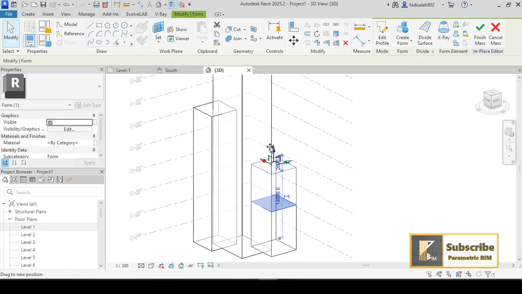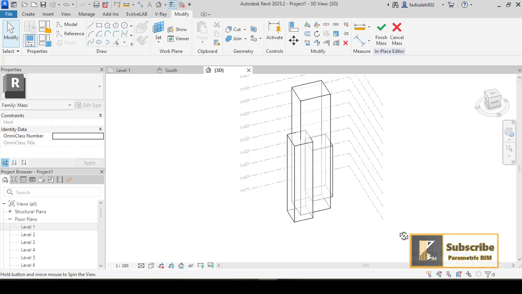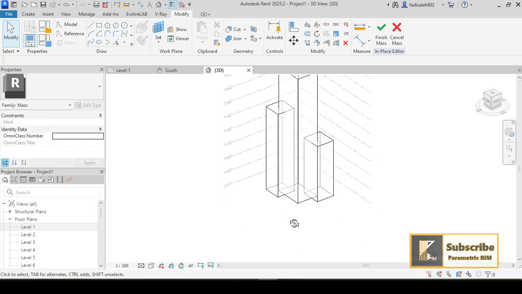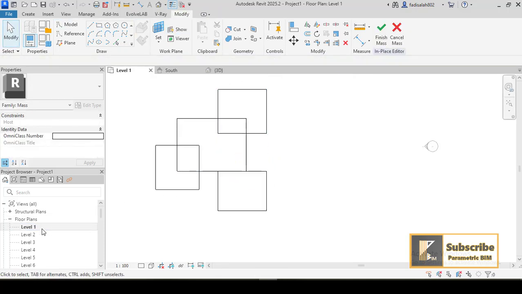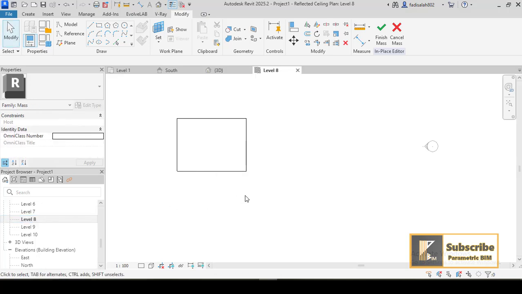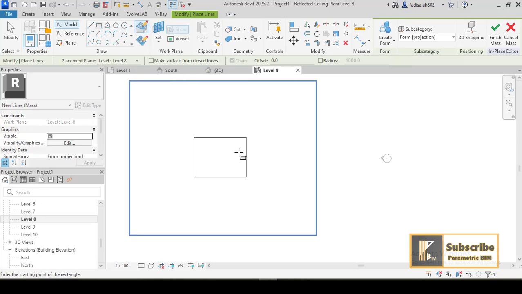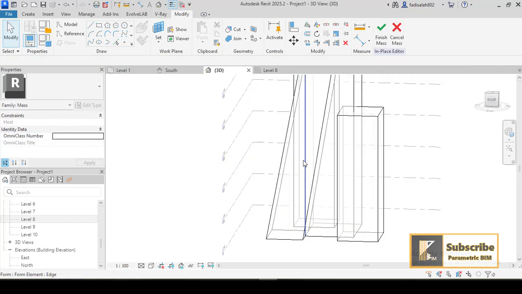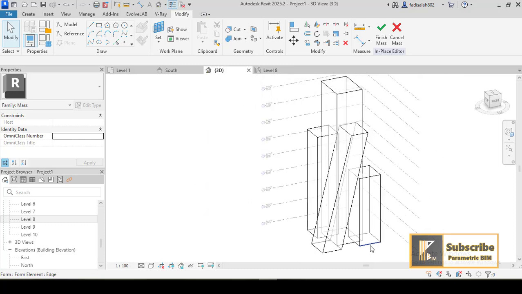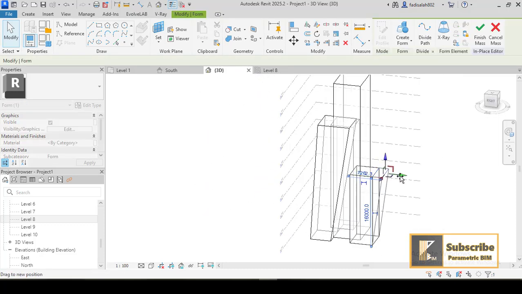Let's start to create another one and play around with it to have our desired design for this mass. So once it's ready, you can export it and play around with it. So let's start to create another one above level 1 and one above level 8. It's not important. Let's click on both of them and create this form and start to play with that. Let's imagine that we have an entrance here or something like that.